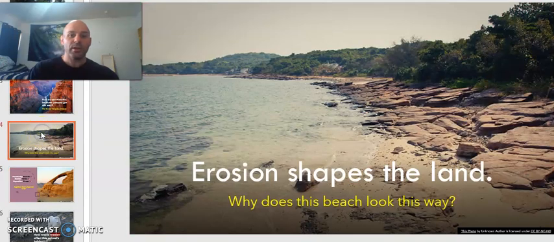So let's take a look at this picture one more time. If we look at this rock up here that has started breaking apart, that would be an example of weathering, how the rocks are breaking up because of the water. That's weathering. And then the water moving those little pieces away would be erosion. And then dropping them off somewhere else, that's called deposition.